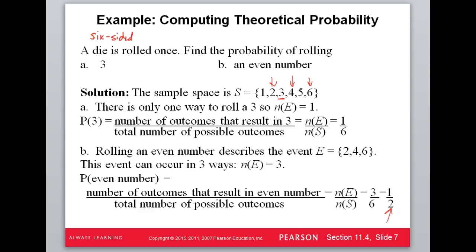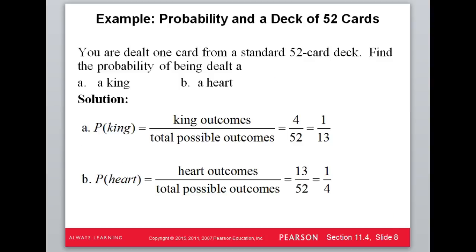But on a quiz, if that happened, then let me know and I'll give you a tiny bit of partial credit. Again, it's not going to be a lot, not even half credit. But I'll give you a tiny little bit of partial credit for setting it up correctly but not reducing.